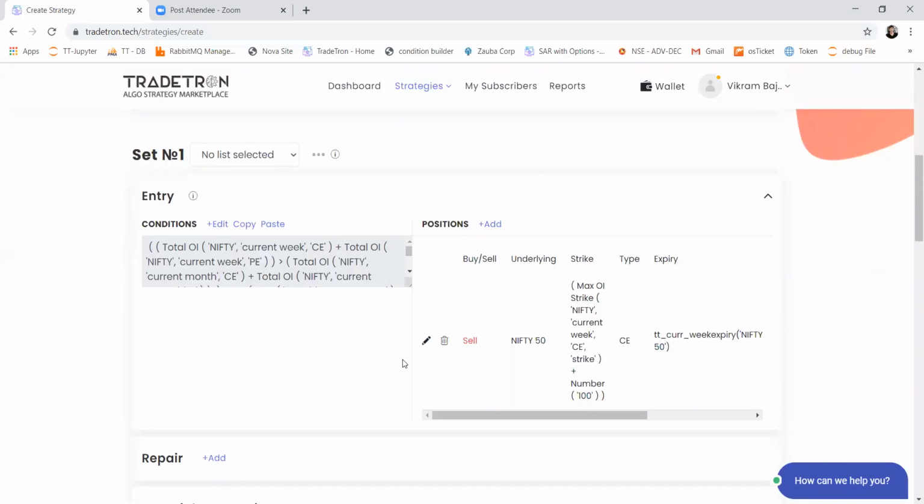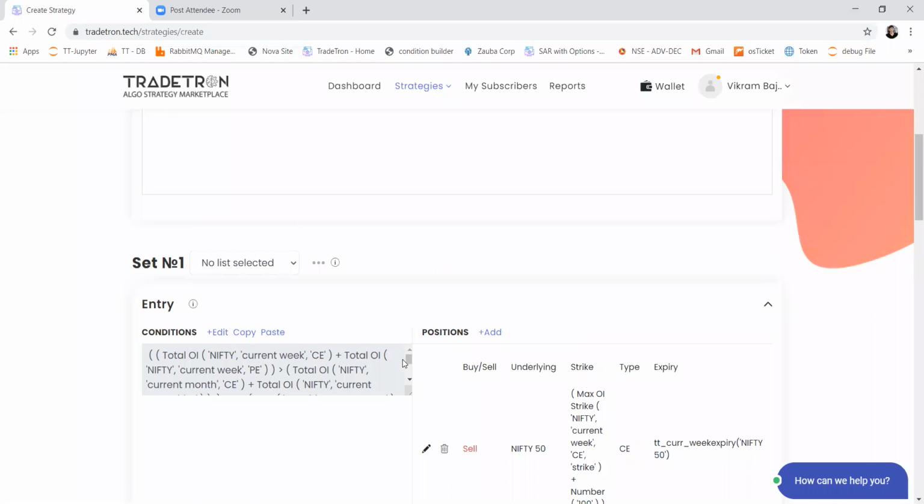So yeah, these are the typical keywords that we have added recently related to open interest. If you have more suggestions, like what kind of data we should have or what other formulas are possible with this data, let us know. We can add that as well. So I'll just move to questions. If there are any questions, or any particular keyword or condition you want us to try building, we can do that.